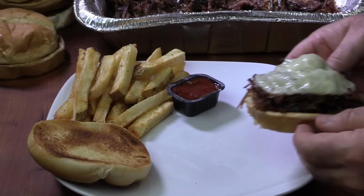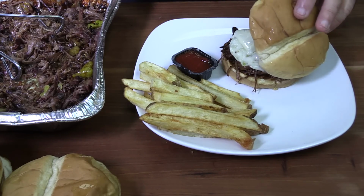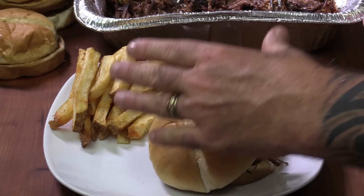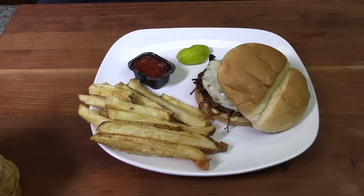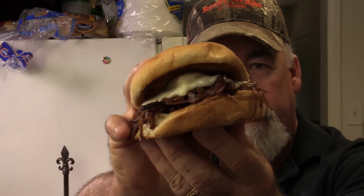All right, hot out of the broiler. There we go. Going to put our cap on it. Let's do a taste test. So let's give this bad boy a try. I have a feeling it's going to be excellent. Here we go.